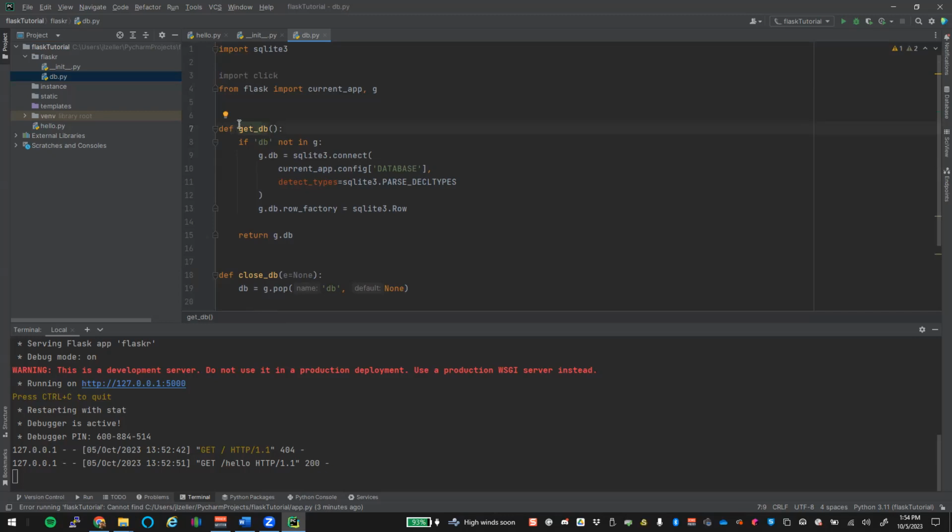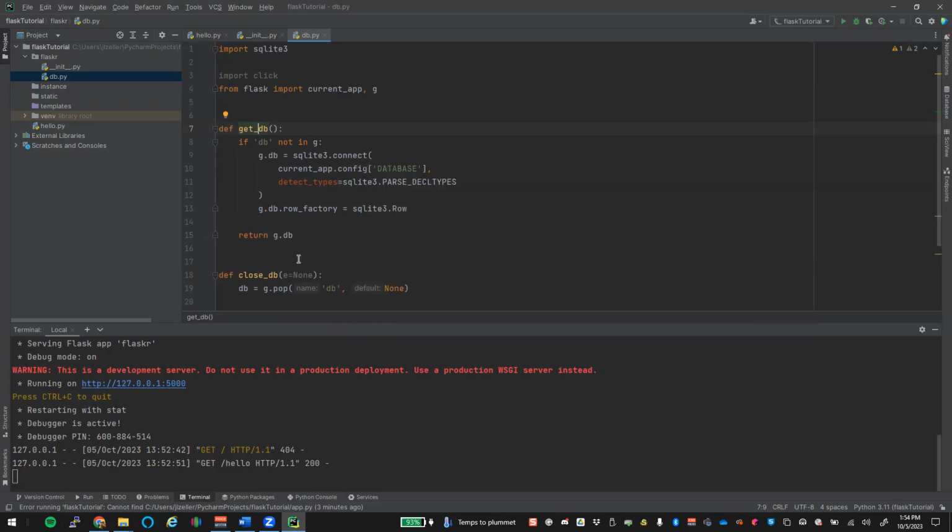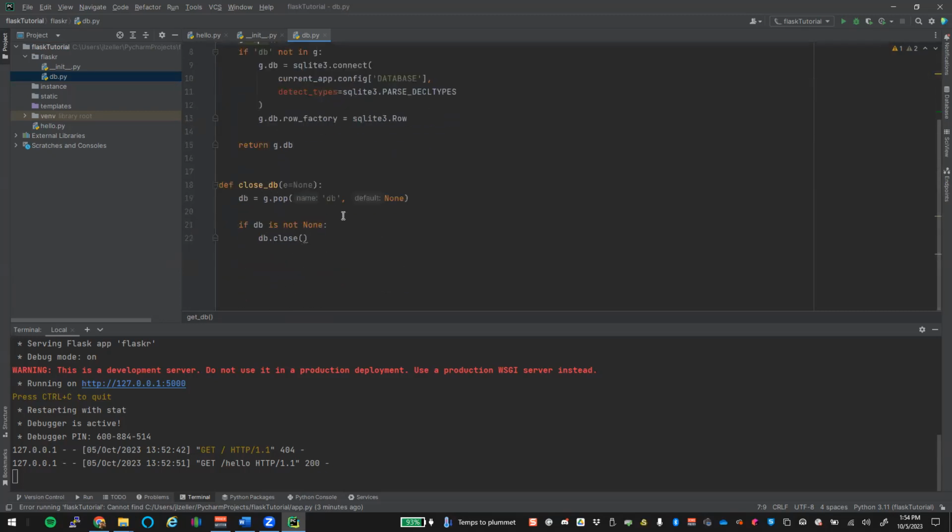We have a function called get_db, which means if db not in g, notice that g is the connection out to the database file. Set up a name. If so, connect to it. Close, just closes it. All this is doing is setting up the precursor for us to connect to a database, run some SQL commands, pull some information back, close that connection.